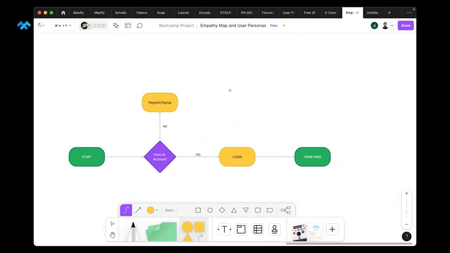Are you getting me now? So from register, you might want to say, okay, from here, proceed to home page. Can you see my connector now? Proceed to home page. If you are able to register, proceed to home page.